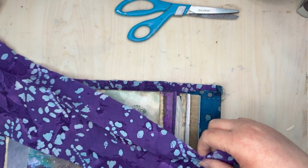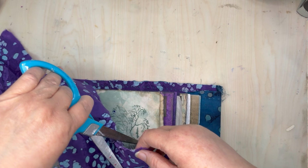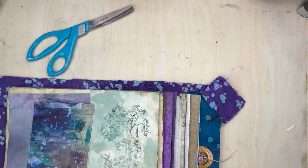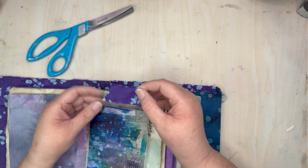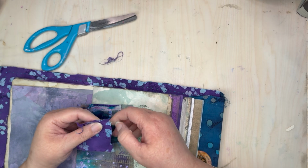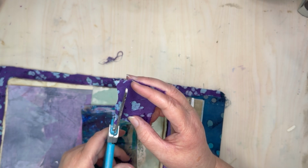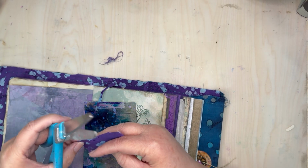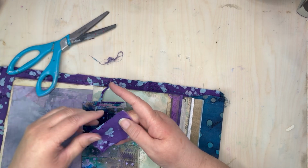So I need a piece of this. This looks like a good piece right here. Look at that. Like that. Let's see if we can, look, it's already got a frayed edge right there. I'm going to make it a little straighter. Do I have dedicated fabric scissors? No. Do I need a dedicated set of fabric scissors? Yes. One day.